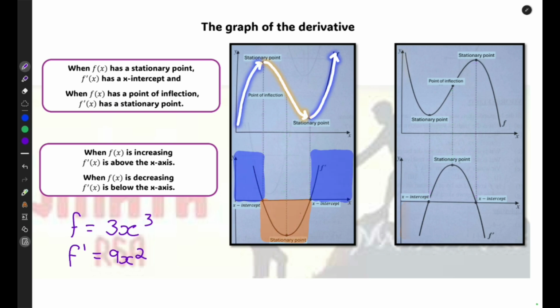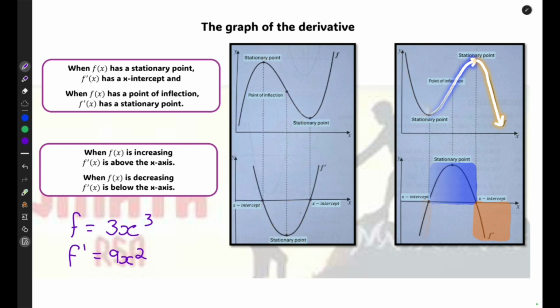Now, something else that's also extremely important, and we also discussed that previously, is when the derivative is positive, then the original is increasing. And the flip side of that, when the derivative is negative, then the original is decreasing. You will get questions on this, but it's not as prevalent as other types of questions like getting the turning point and sketching. So in every 3 exam papers or so, you'll get one of these, but you still need to know how to do it because it is part of the syllabus.